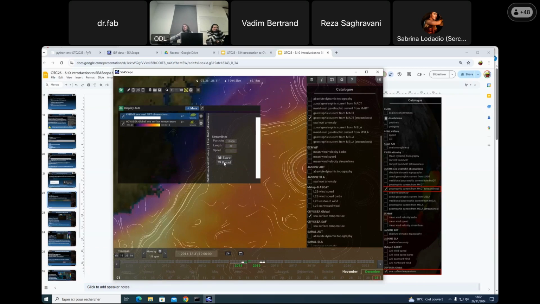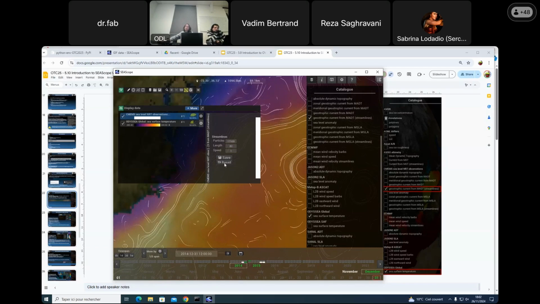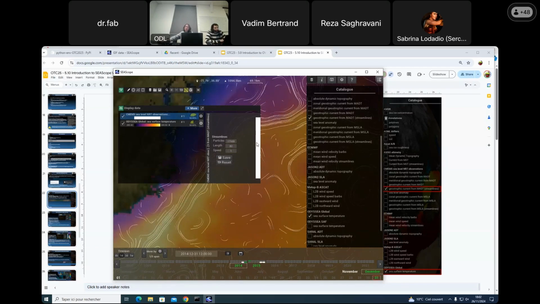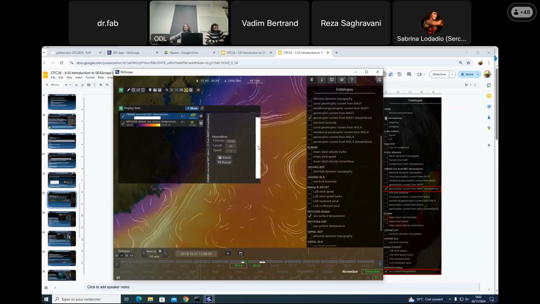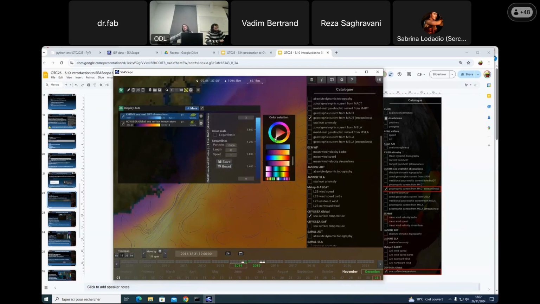When you are happy with it, you can save, or reset to go back to the initial parameters. Again, for the streamline, you can choose to have either a color bar or to change the color selection by clicking on the triangle or clicking on the wheel to choose the best color to really see the streamlines nicely. And again, to open this panel, you right-click, and then you can click on the triangles and change the color.